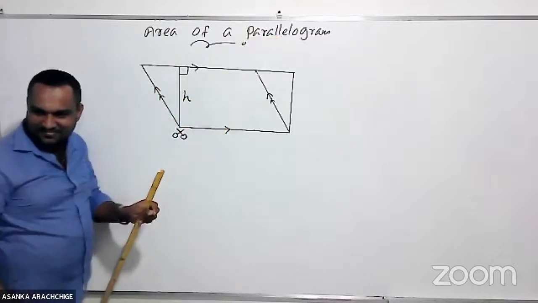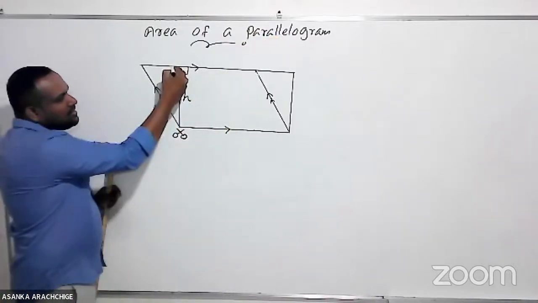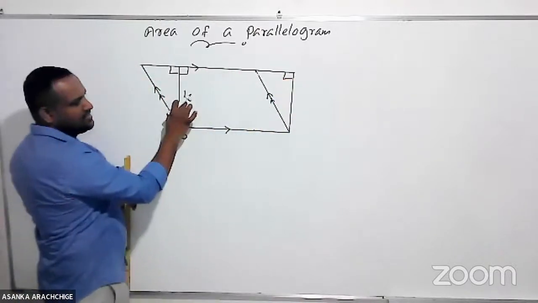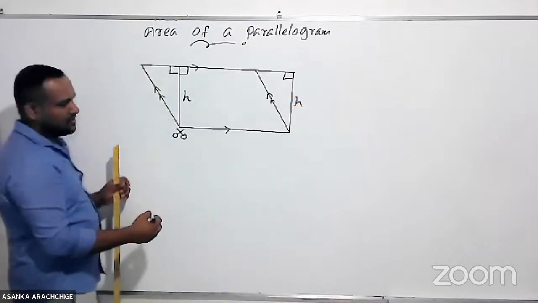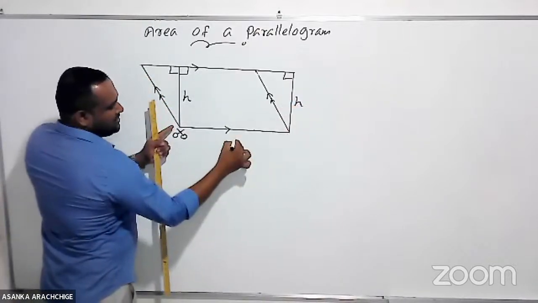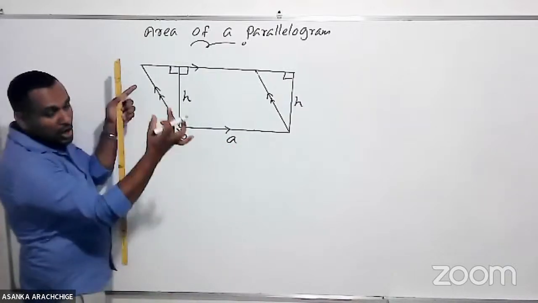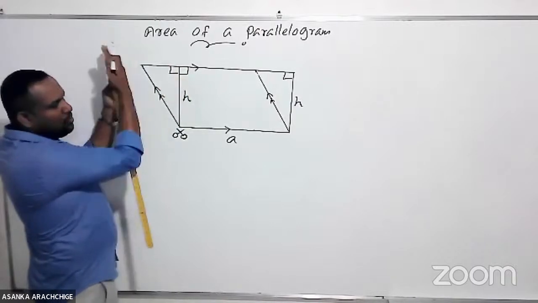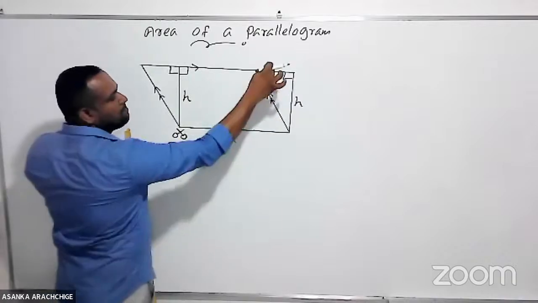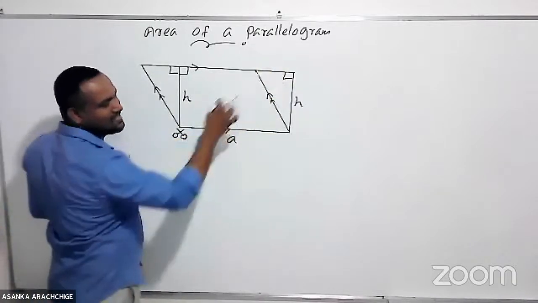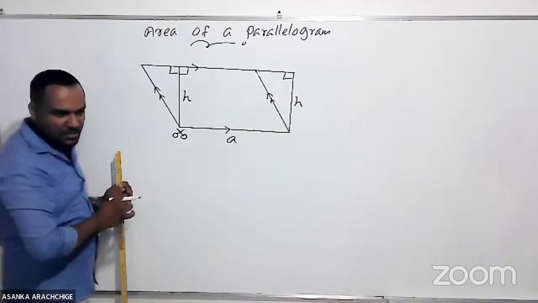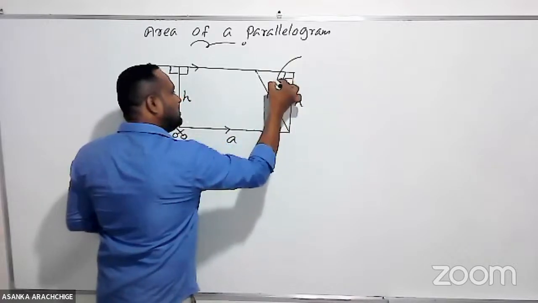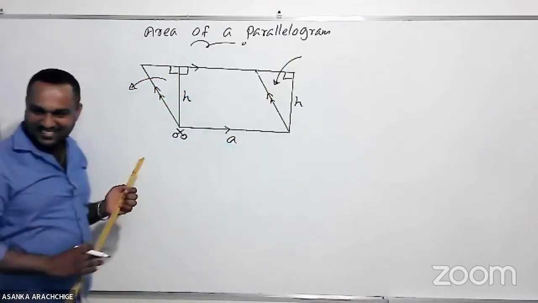No? Understood? So, this right angular part goes here. So, if this is h, this is also h. If the length of this side is a, look, although this part goes off, it comes back to the parallelogram from this side. No? Understood? We remove this triangle, but we re-add the same triangle from the other side.